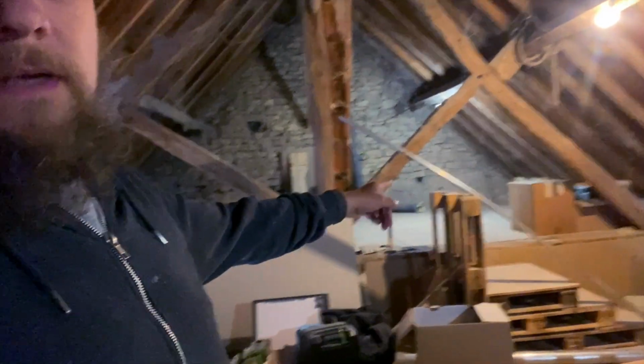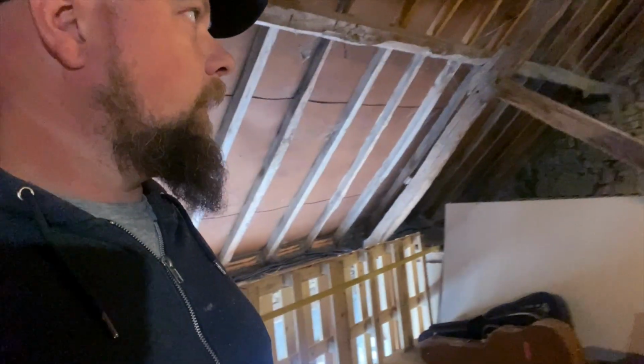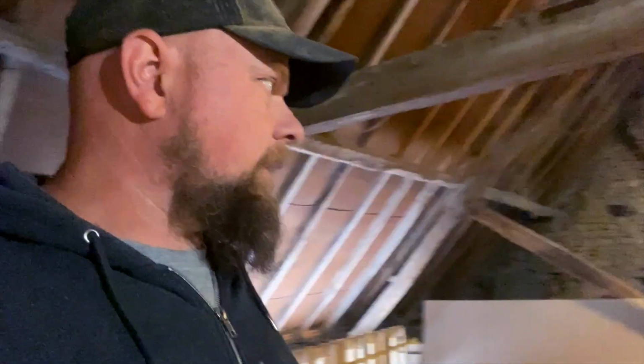On the other side of these beams, the last section is earmarked for me to eventually build some sort of music room studio. It is bigger than the caravan. Having said that, I still enjoy doing work in a caravan, so we'll see. I have to have a better vision of how it's going to work.